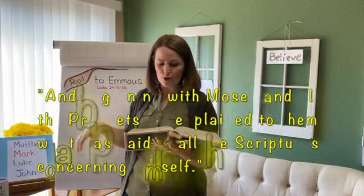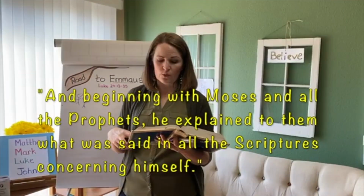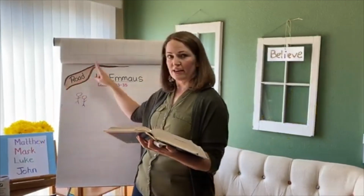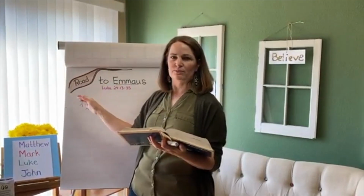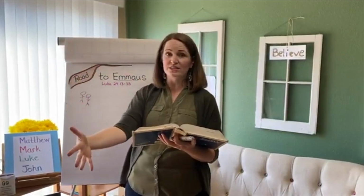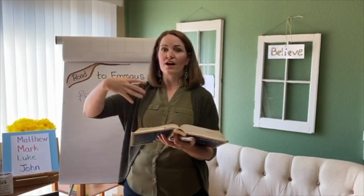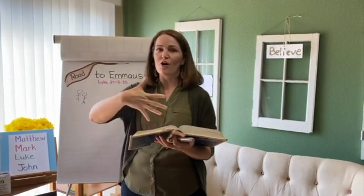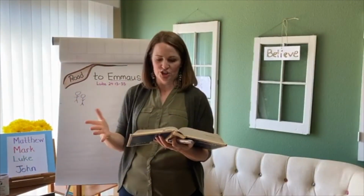And beginning with Moses and all the prophets, Jesus explained to them what was said in all the scriptures concerning himself. So while they're walking, Emmaus is about 10 miles away from Jerusalem. While they're walking these 10 miles, Jesus is explaining, starting with Moses back in Exodus, all the ways that Jesus has been part of scripture from Moses to now. He's talking through all the gospels, all the Old Testament, the law, showing where Jesus is at.